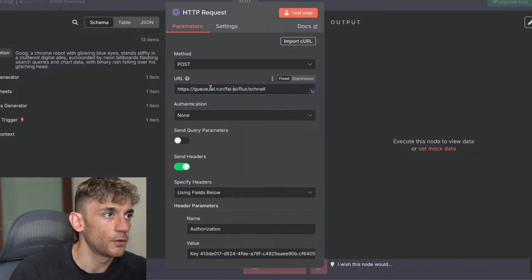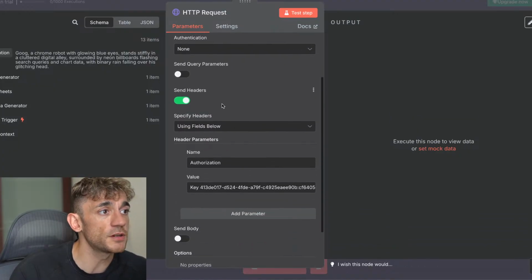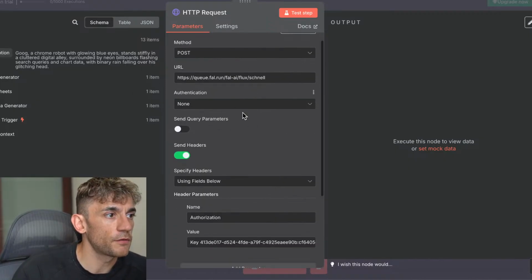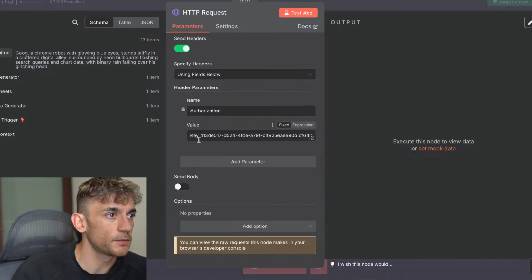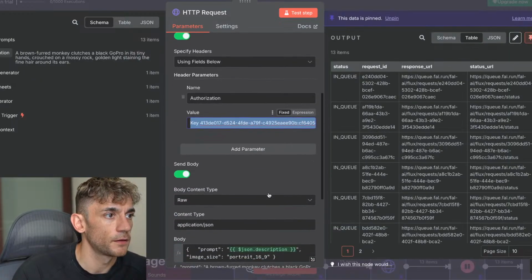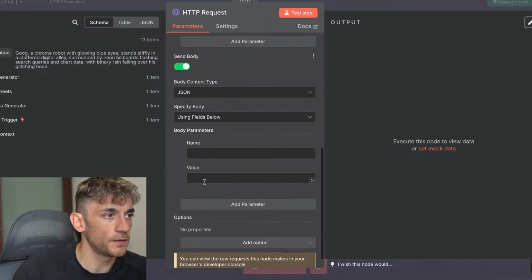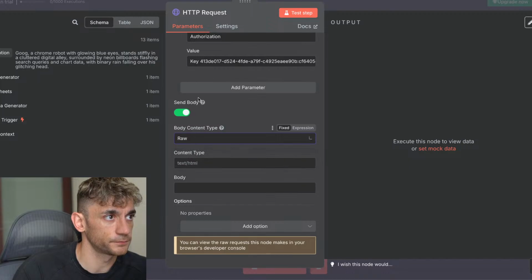So you can see here, we're using q.file.run, and then the URL basically for creating images with Flux on autopilot. So we've got the URL for Flux, we've added the headers, authorization, plugged in the key there. And then for this next section, we're just going to click on send body and select the type as raw.